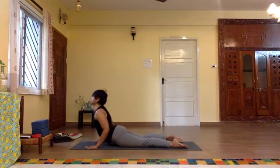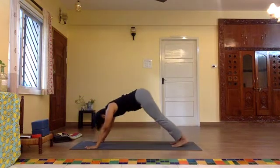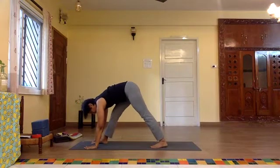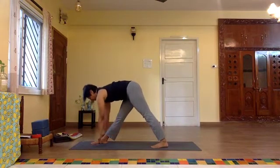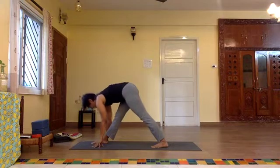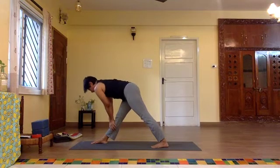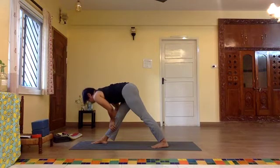Inhale, Bhujangasana. Exhale, downward facing dog. Right foot steps forward, back heel comes down to the ground. Your feet are on railroad tracks. Fingertips on the floor, right hip draws back as you fold over the right leg. Or hands on the shin, draw the right hip back, fold.